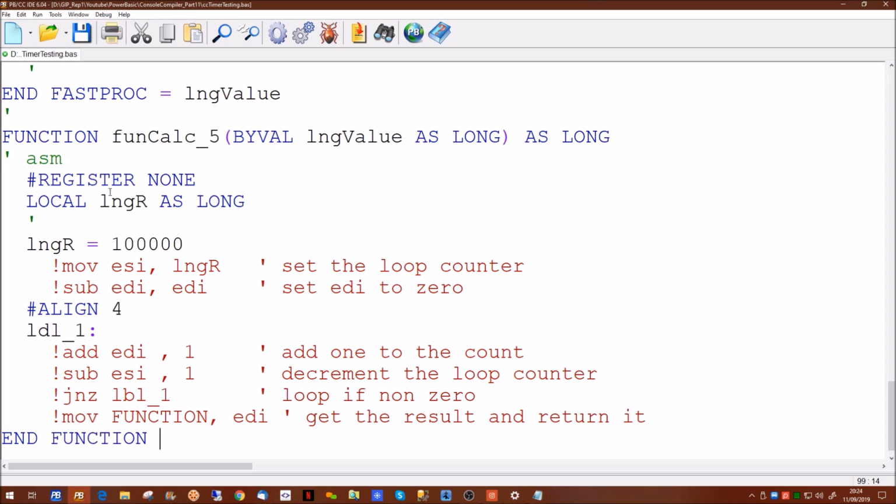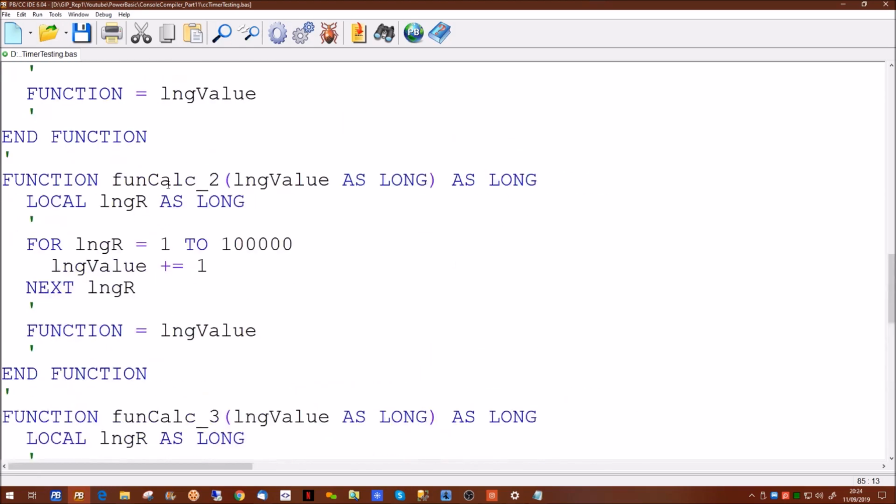So what this does is it takes in the value initially of 0, it sets up a loop counter of 100,000, copies that into one of the registers, and makes sure that the counter we're going to be using is 0. It then adds 1 to the counter, decrements the loop counter, jumps back up to the label if it's non-zero, runs around that loop until it is 0, and then returns the value of the EDI to the function, which goes back to our calling program.